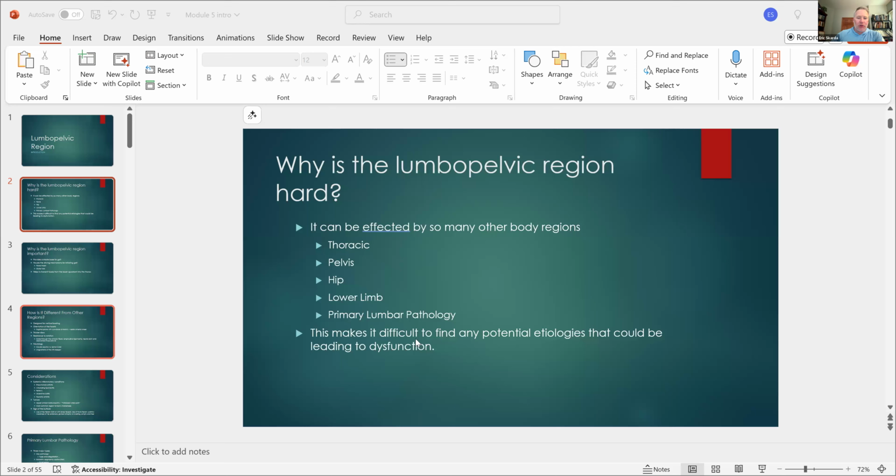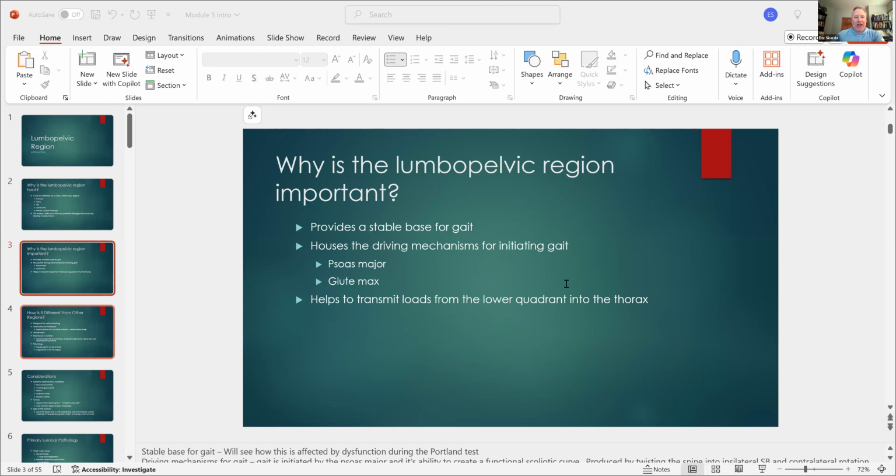Okay, but that's where I think most people find this difficult, is that once you find that yeah, there is a pelvis problem and particularly an SI joint problem, now I've just started, right? Now my examination can really get going and I can start looking for where these potential etiologies are coming from. Okay, now that we're finished with one slide, we can start moving on.